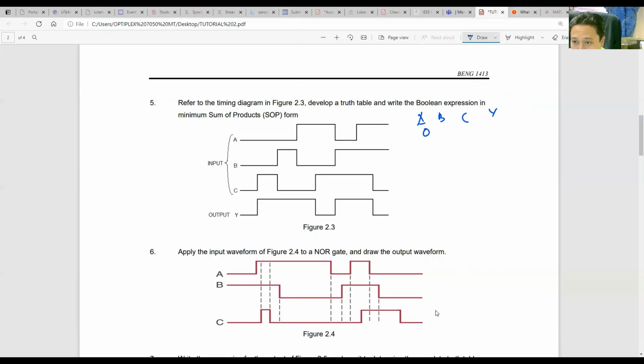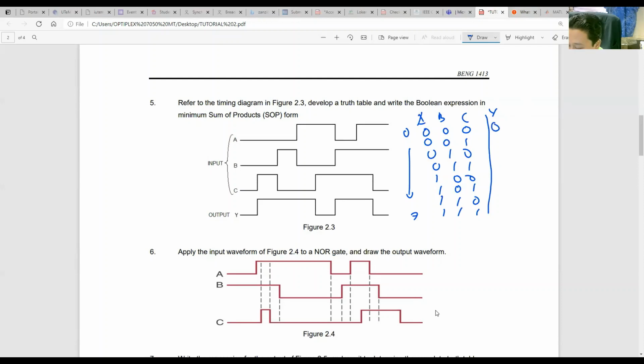So first we just put the sequence. This is the standard 0, 0, 0, 0, 0, 1, 0, 1, 0, 0, 1, 1, 1, 0, 0, 1, 0, 1, 1, 1, 0, 1, 1, 1. Okay, so this means from 0 to 7. Right, so the output here, you can check, 0, 0, 0 will be 0, and then 0, 0, 1, okay, fine, 0, 0, 1, okay.